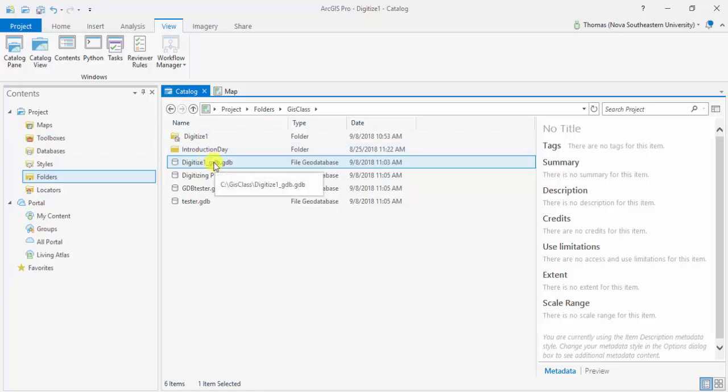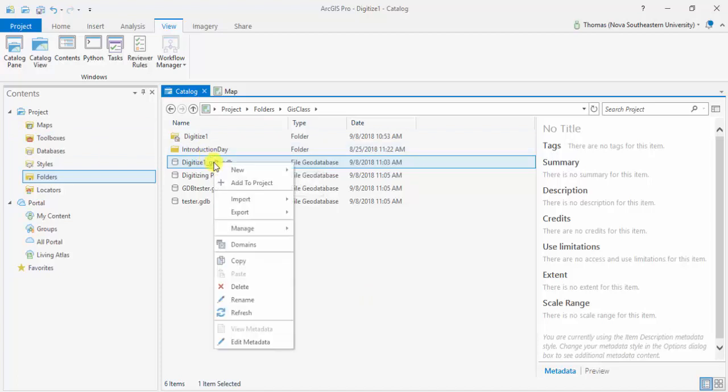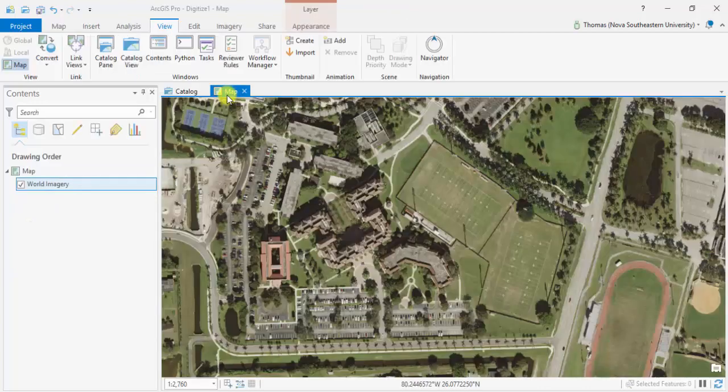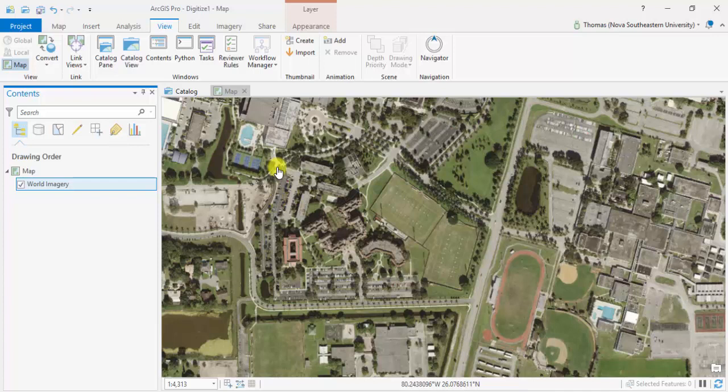Now I right-click this guy again, this bucket with the three little piglets in there, and say add to project. Nothing really happened. If you change back to the map, nothing happened. Why are you not showing? That's fine.